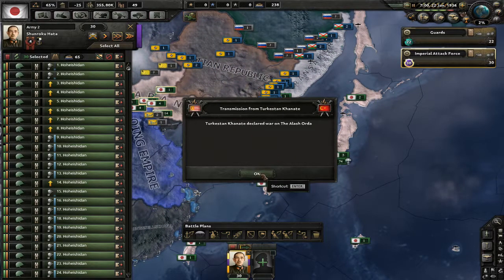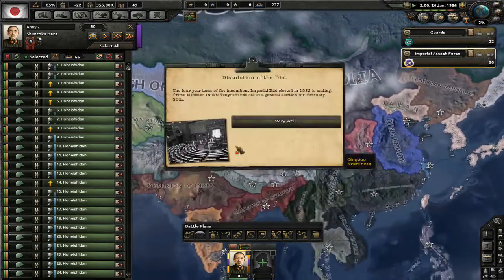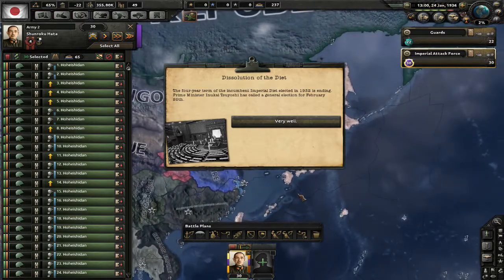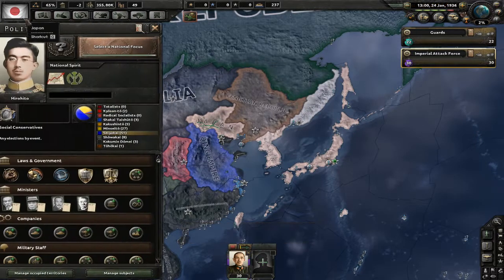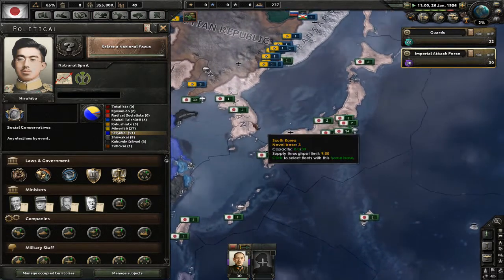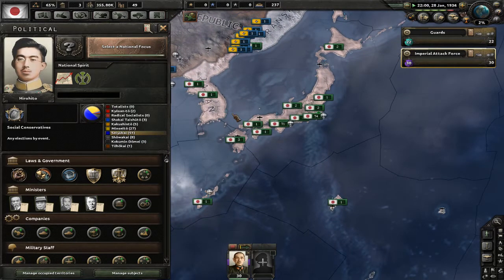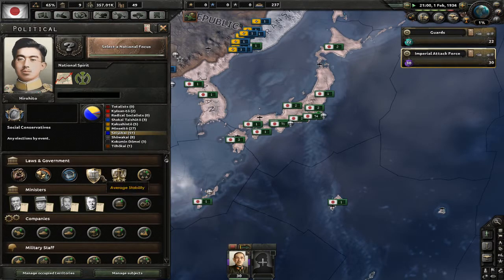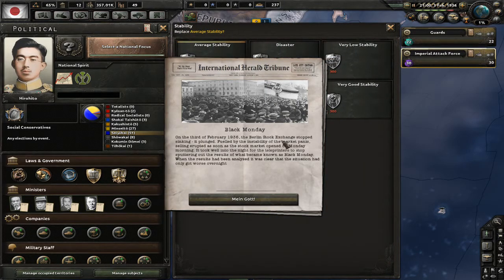Turkestan Khanate declares war on the Alash Orda. Okay, what's over there? Dissolution of the Diet. The 4-year term of the incumbent Imperial Diet elected in 1932 is ending. Prime Minister Inukai Tsuyoshi has called a general election for February 20th. Alright. And that will let us finally set a national focus. Okay, we're getting back up stability in political power, which contributes to stability, which right now we're at average.